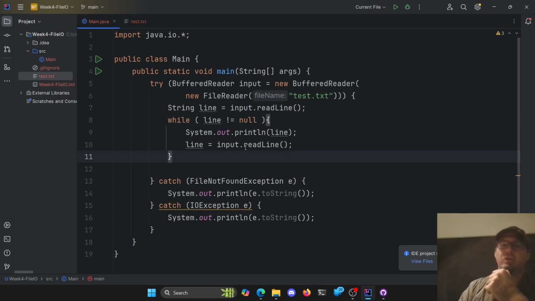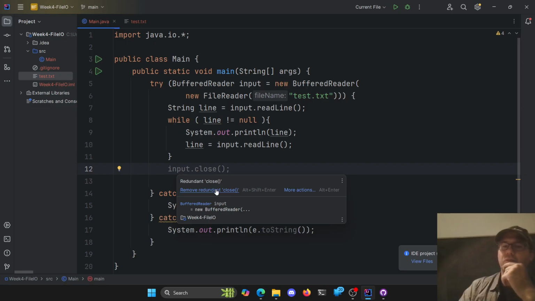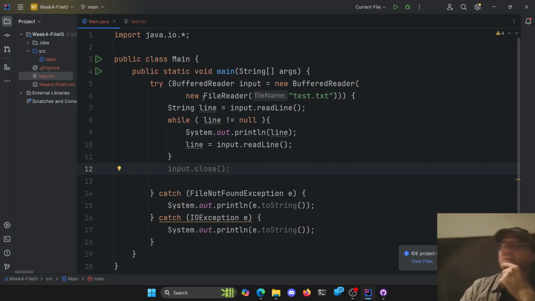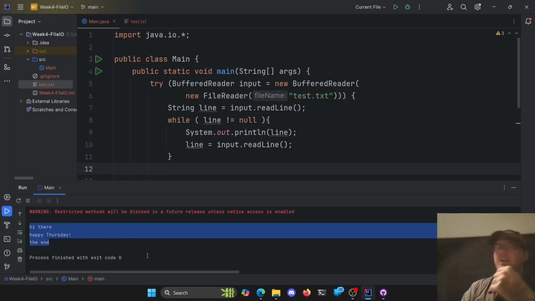So usually we would go and close it here. We can say input dot close, and you would do this in the finally block in case something happened. And right now it's telling us, oh hey, it's happening automatically. It's redundant at this point because we put it inside this try here, which is nice. All right, so not very exciting, but it should go read that file here. And if it doesn't find the file test.txt, it should yell at us. Right, but we get, here's the line, here's the line, here's the line, here's the line.